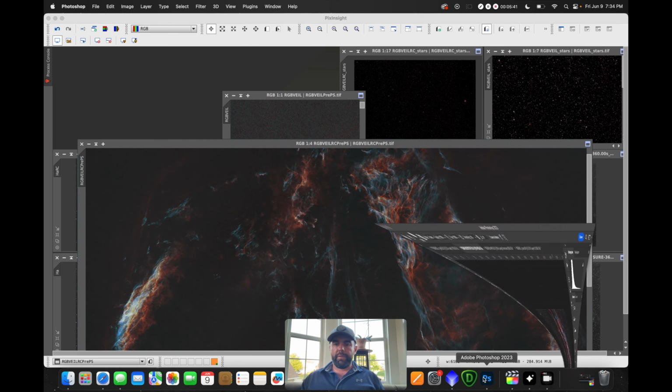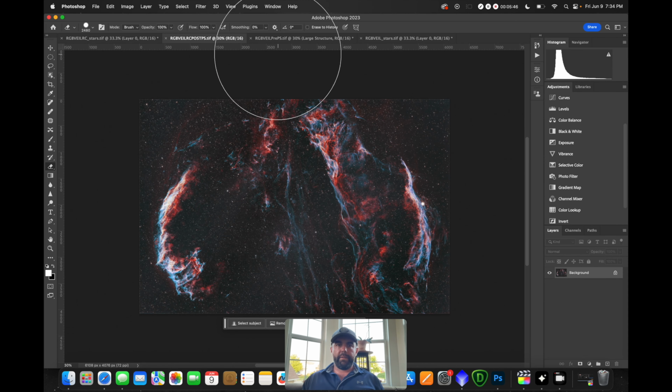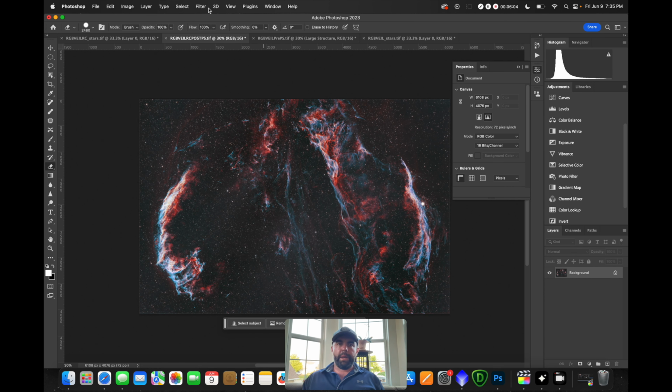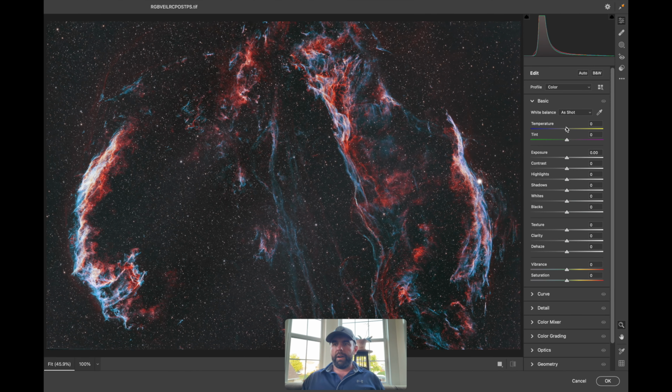So then I take them over to Photoshop. I basically did a kind of final image. I added the stars back in. Usually I do a levels adjustment. I tend to bring this over to darken it, this to bring it higher. But I've already done that, so I'm not going to do it again. And then the big thing is taking it into camera raw filter, and that's where I'll play with, do I want to cool it off a little bit, warm it up. I did add 2 to the magenta just to kind of bring out the reds more.